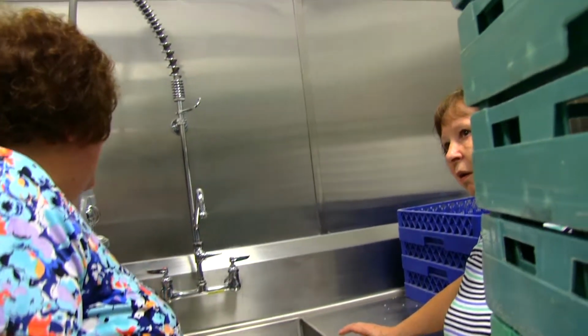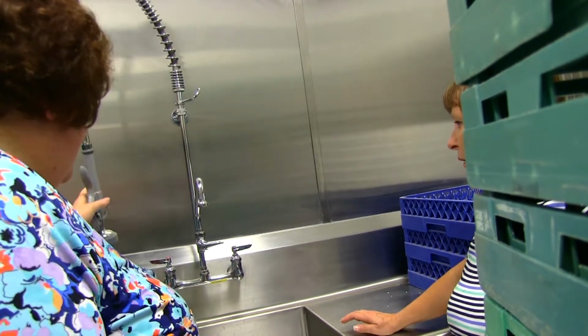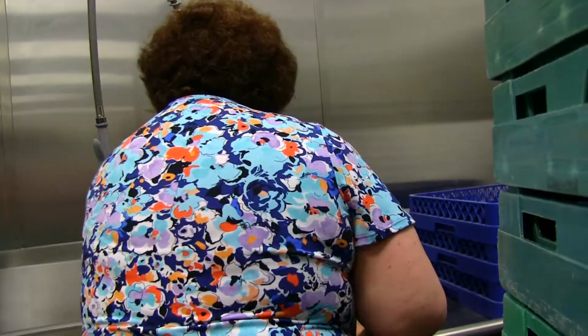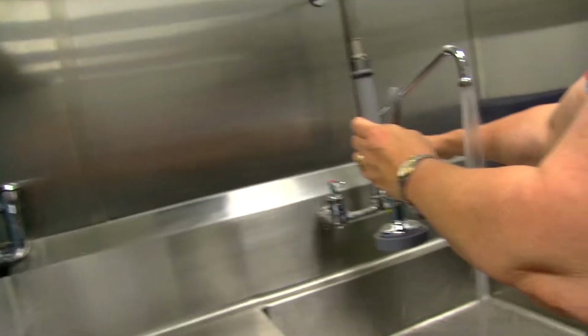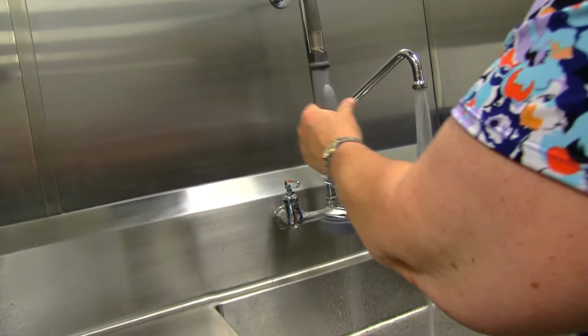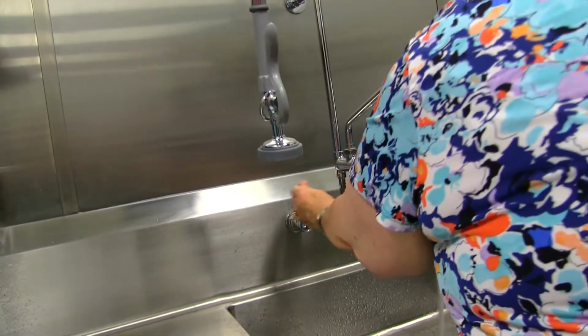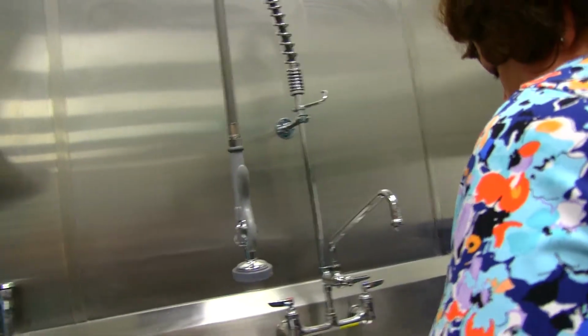And what is this one for? The other faucet. If you don't want to use the pre-rinse, and you just want to have a faucet. What is this for? Just an additional faucet. If you don't want to use the pre-rinse, they fill a pot with water and scrub it manually.